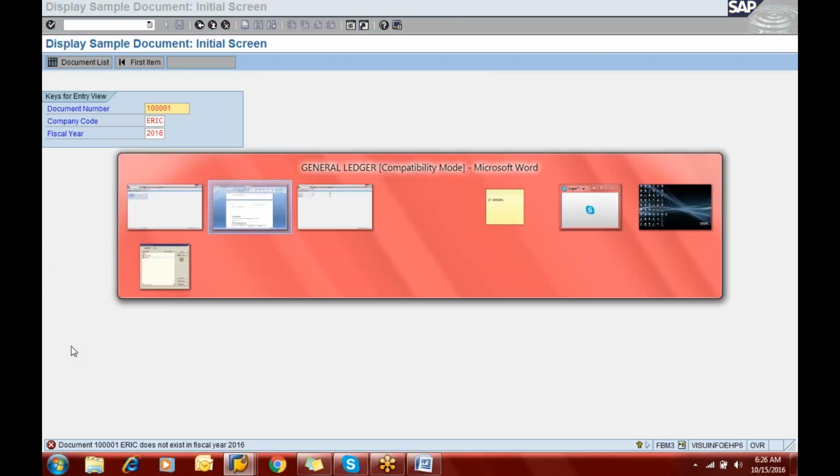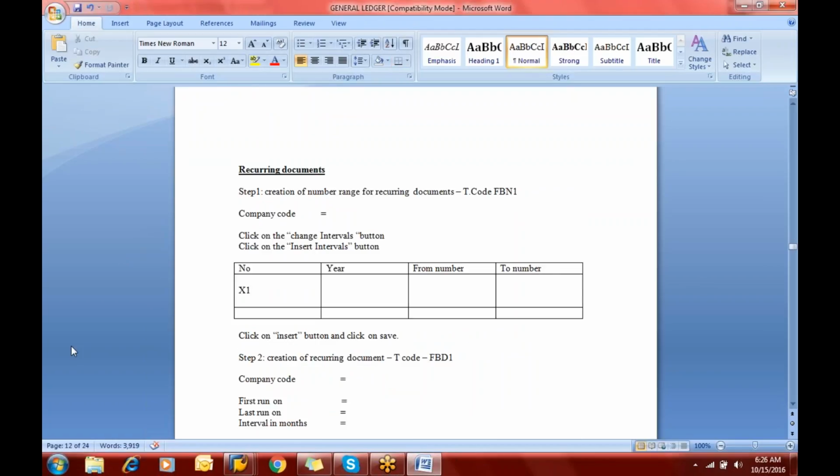Now the next type of document we have is the recurring document. We have discussed the difference between the recurring and sample document. In the recurring document we have those GLs for which we want to do the posting on a particular date with a particular amount.